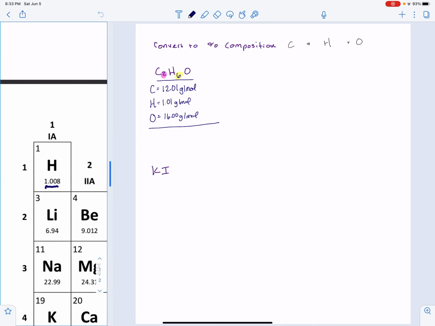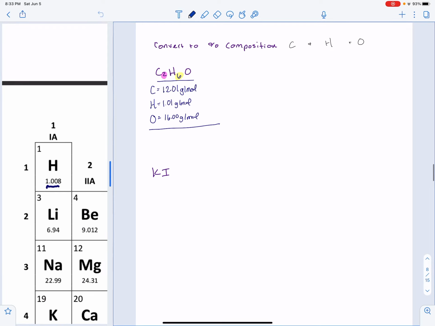Hopefully you're finding this calculation to be nice and simple. And I just recommend putting it all in your calculator all at once. So remember, it's the total mass of... and if the problem only asks for one, don't go ahead and calculate all three, you just have to do the one. But it's the total mass. We'll do percent carbon first.